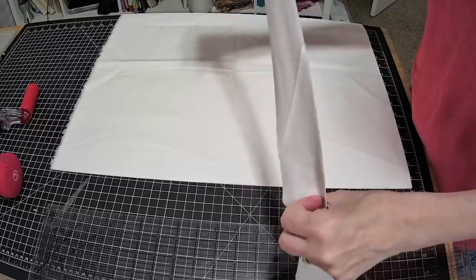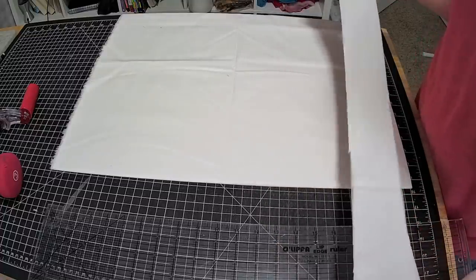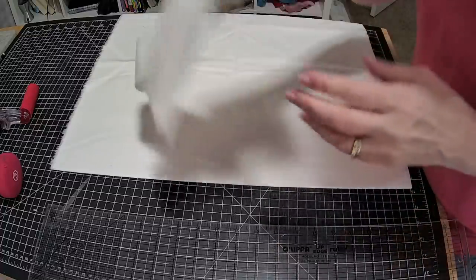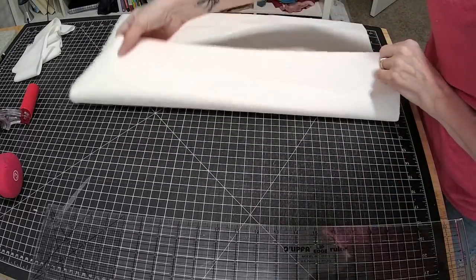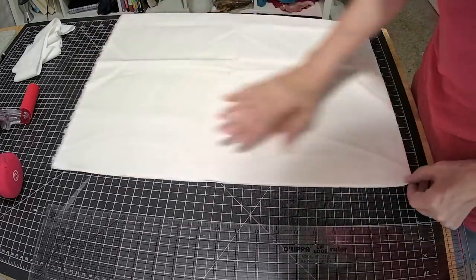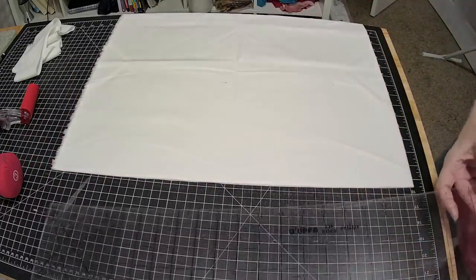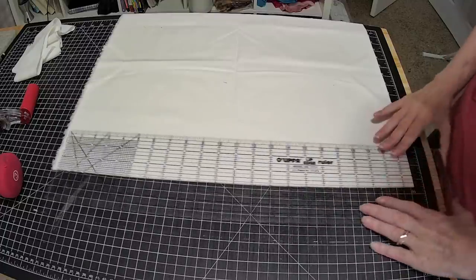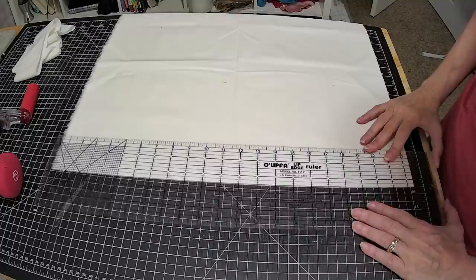See that wrinkle? That was my bad. So I'm going to iron these and then I'm going to cut 2 more. See how bad that wrinkle is. I guess it doesn't look too bad. I'm going to cut 2 more. So we need 2 for the top and bottom and 2 for the sides. So, 2.5 inches.